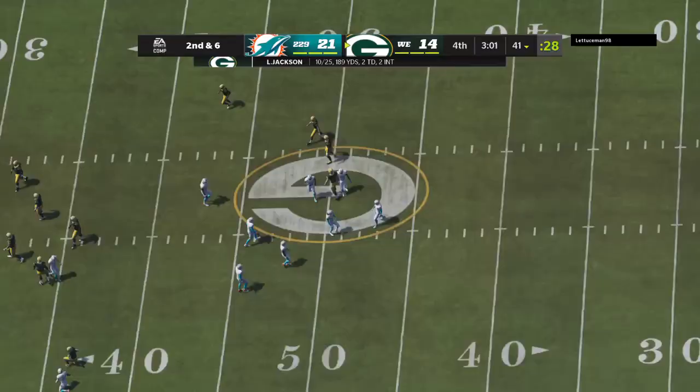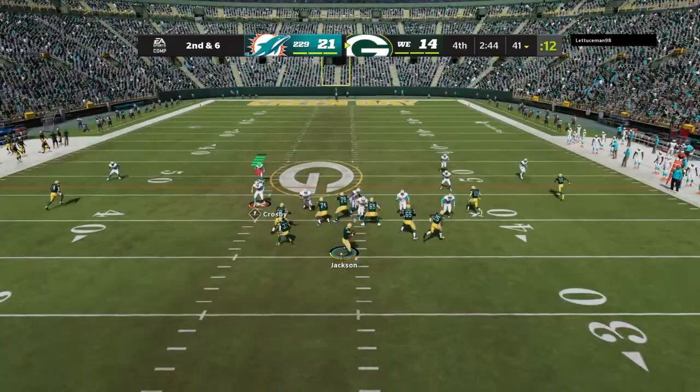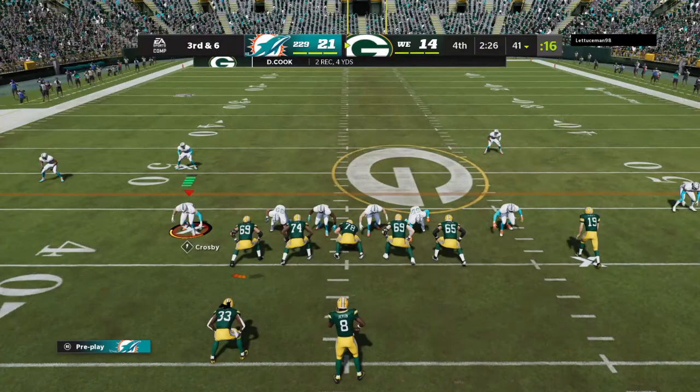They'll contain him to just 4. 2nd down. Now it's Jackson, setting up the screen for Cook. Nothing on the screen that time. Now it's third down. I thought that wasn't a bad time to call the screen. I thought late game, down on the scoreboard, you had to figure they were expecting a pass downfield.